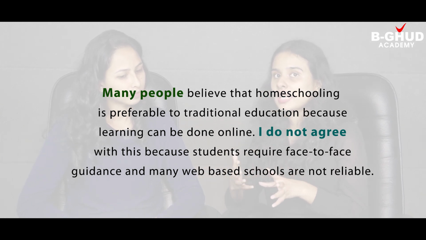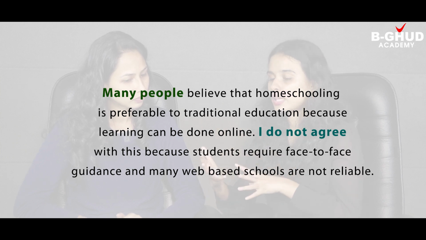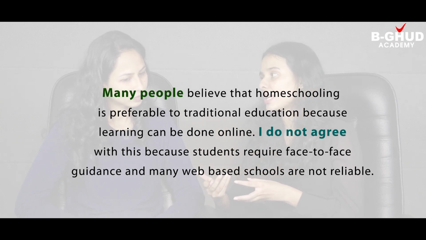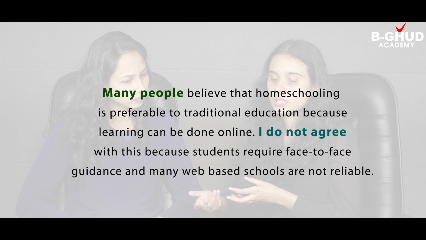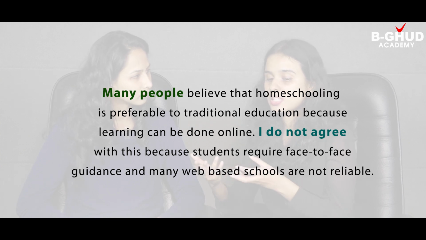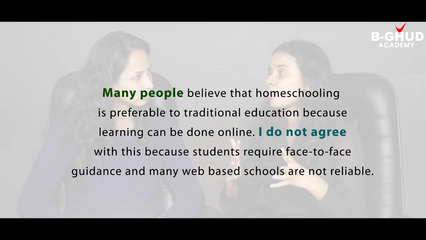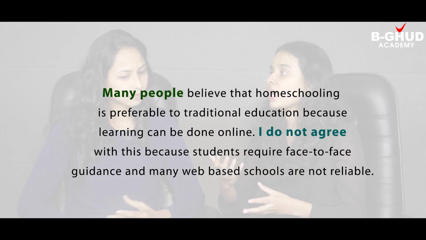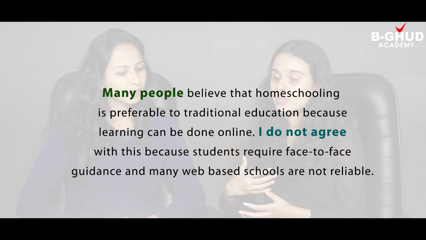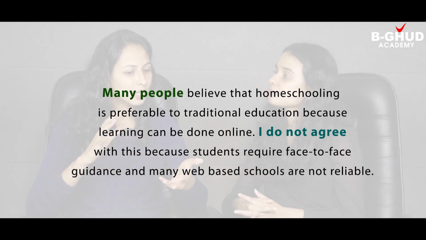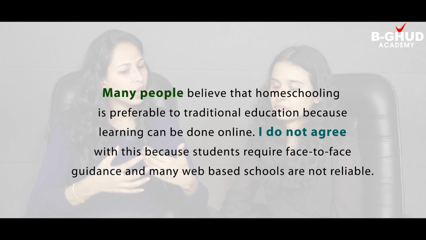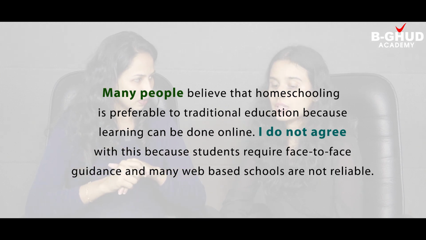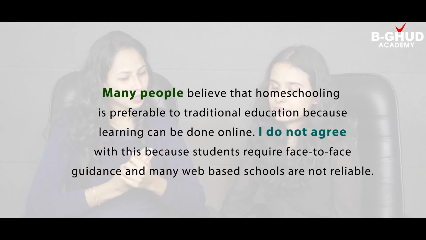Here they haven't mentioned the word homeschooling, but from the question it's evident that it is talking about homeschooling, because it says educated at home and from the internet. So it should be up to the candidate to analyze the question and understand what the topic is, even though it is not directly stated. Instead of writing internet, they have mentioned online. That's how they paraphrase it. Okay, so we are done with the first sentence.